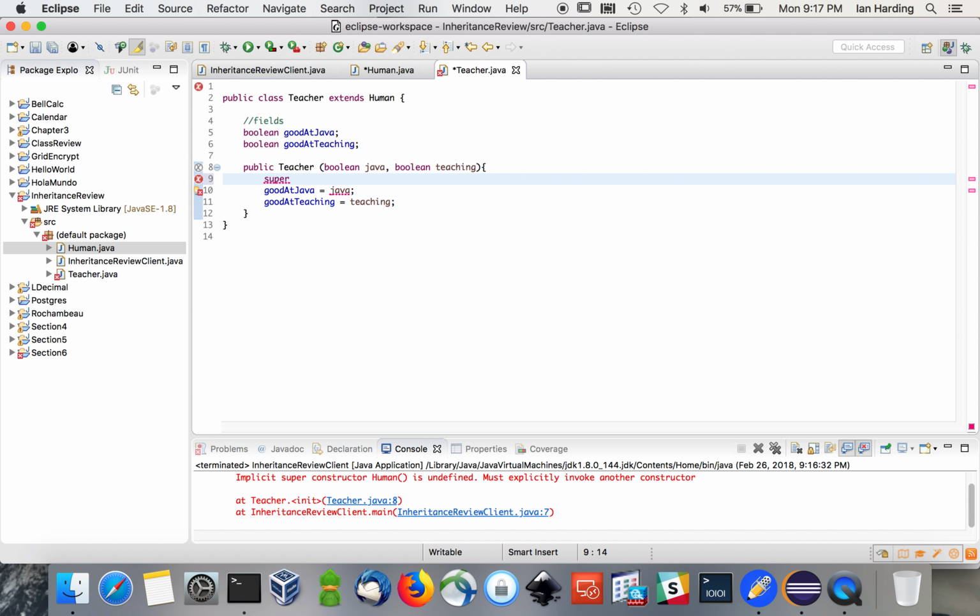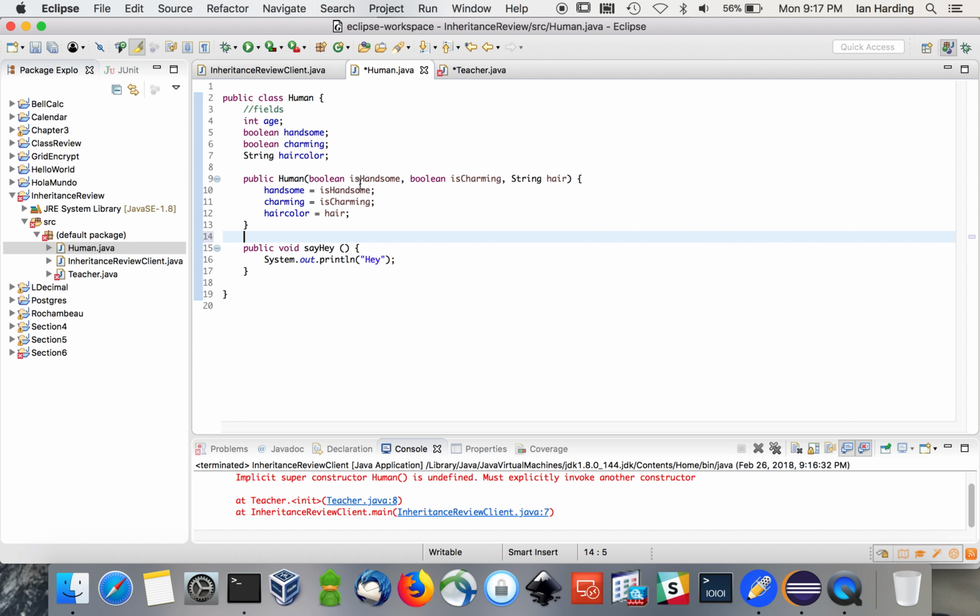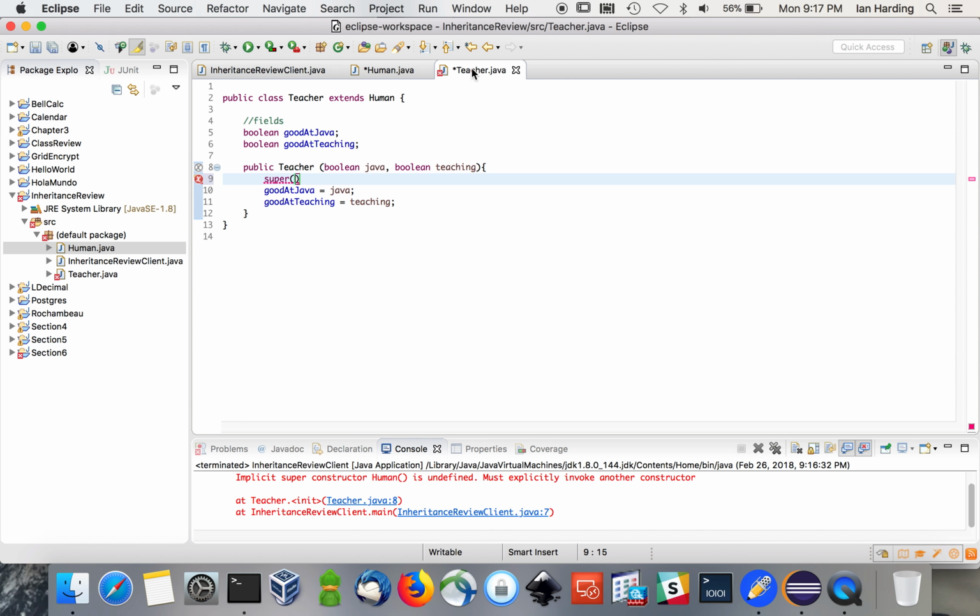That's it. The word super says do something up at the super level. And if we don't specify a method, it's going to say you must mean the constructor. All right, so let's call it. And what were the parameter lists? My handsome, charming, and my hair. So we're going to say, well, yes, he's handsome, and of course he's charming, and his hair is gray and thinning. So what this does, let's type it.